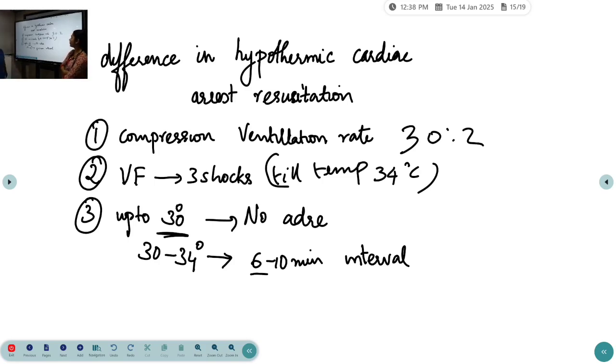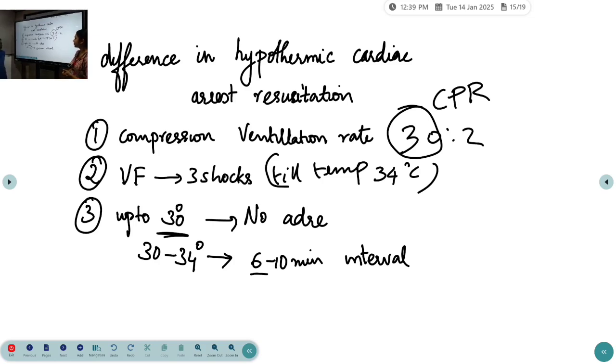And some more: one is that we need a core body temperature measuring thermometer. Another problem is the compression ventilation ratio of 30:2. The chest will be very restricted because of the severe coldness, so compression will be difficult. The CPR will be difficult. So ideally in colder areas we need a mechanical CPR device, otherwise the person giving CPR will be fatigued.